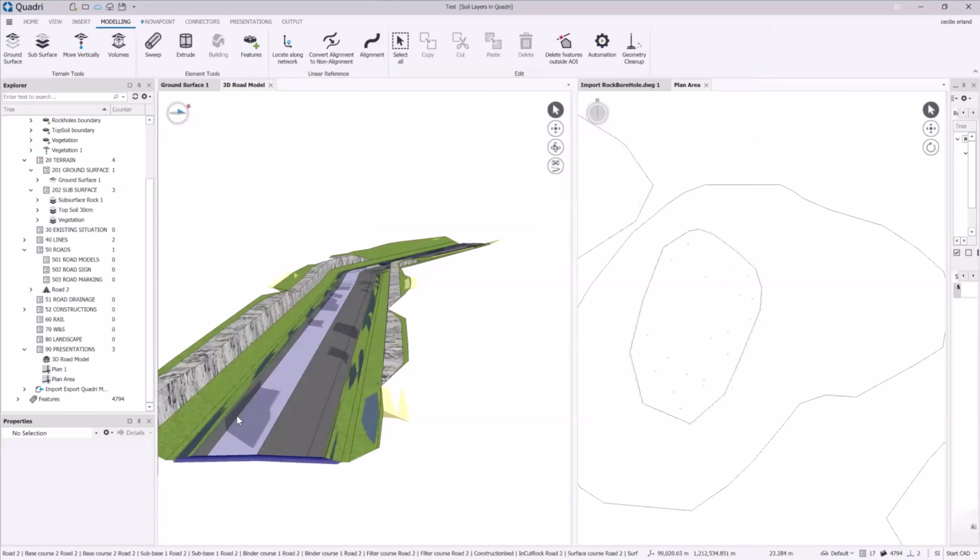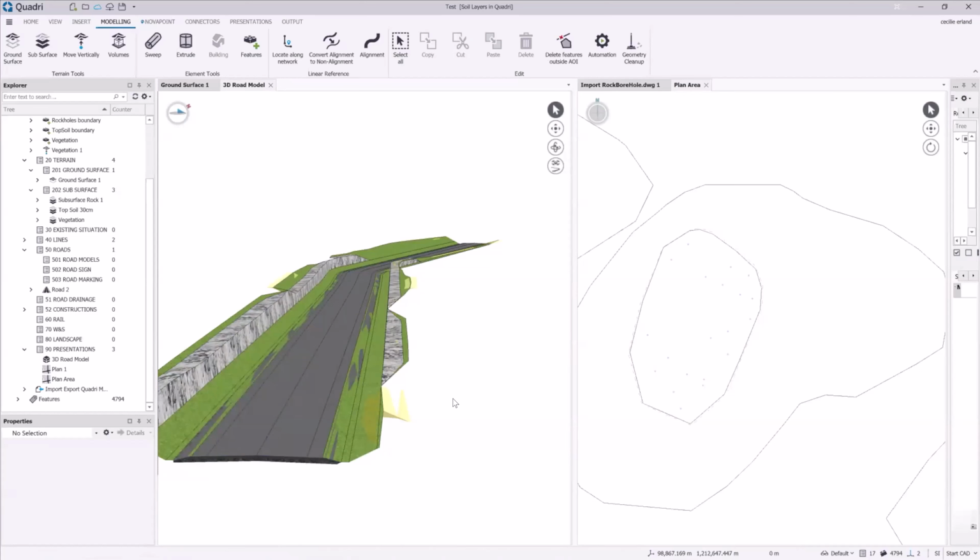That's because the topsoil and the vegetation is the lowest surface in their area, and below that, Novapoint interprets that there is rock. So even though we didn't add any rock to the calculation basis here, that's how the calculation works. So that's why we always have to create this rock bottom model.